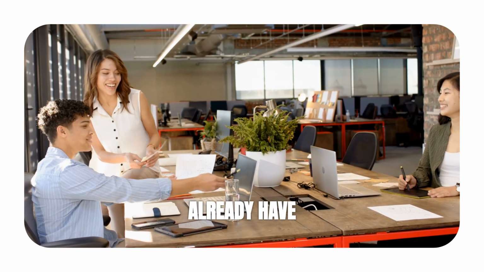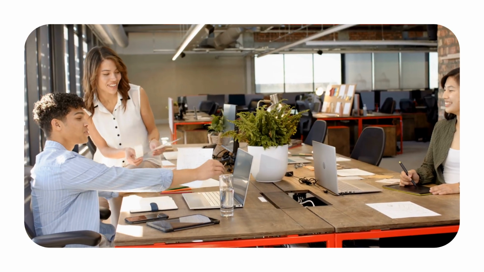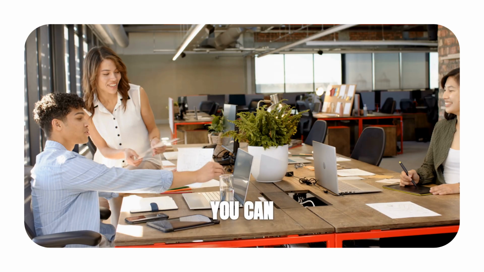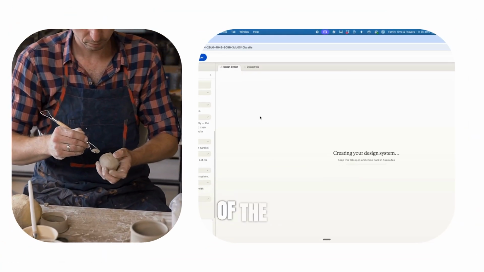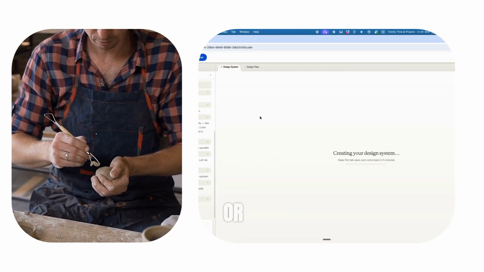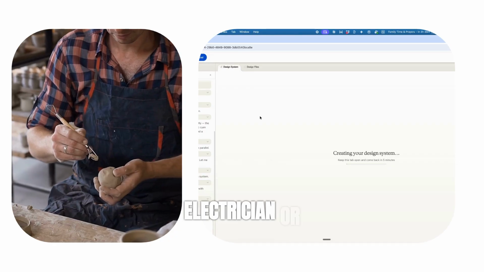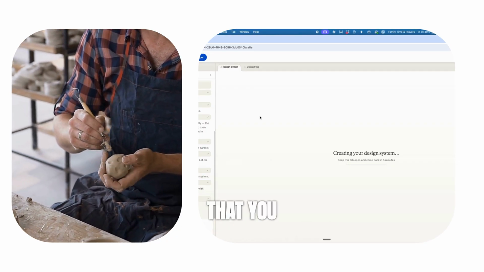If you already have that muscle, and if you're willing to learn to develop that muscle, you can really create some wonderful, useful digital products. And I don't mean just digital products. You could even do stuff that's outside of the digital realm, right? If you're looking to learn how to be a carpenter, or if you're learning how to become an electrician, or just an interior designer or whatever, there's so many different applications that you could use to apply in the real world that doesn't necessarily have to revolve around software.